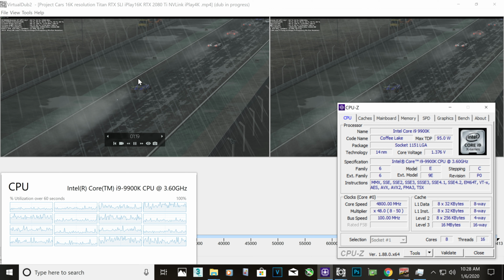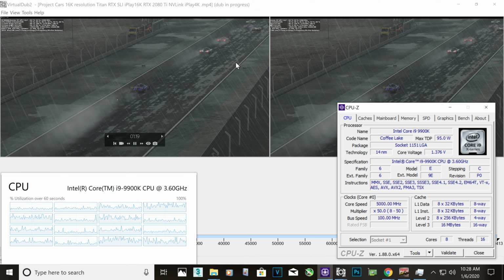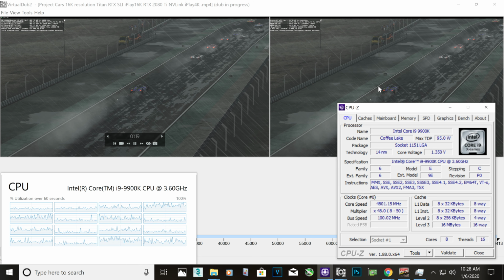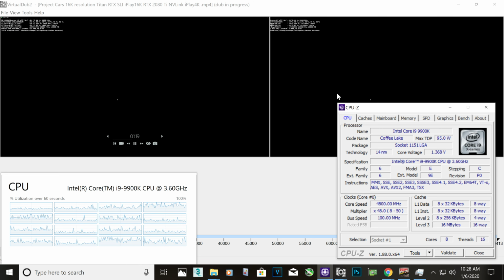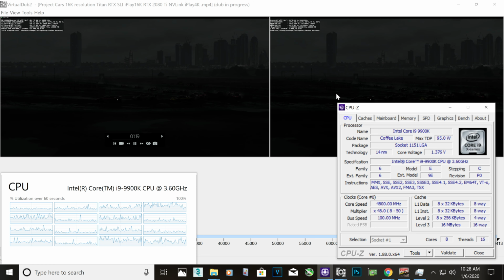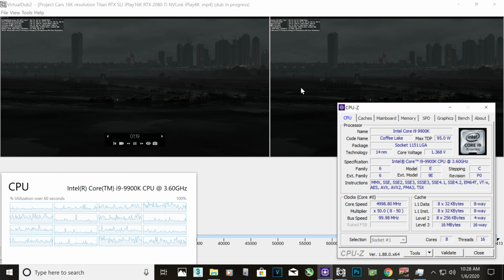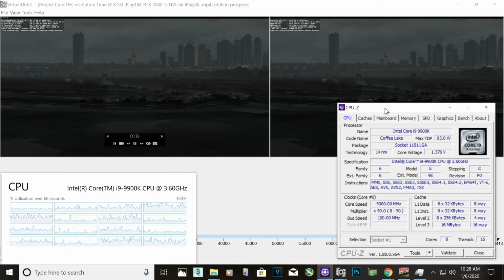Today, guys, as you can see, this is an 8K resolution video re-encoding to 8K resolution for YouTube that I'm going to show you. Project Cars is 16K resolution, but it was recorded in 8K resolution with very high bitrate values and very high quality, and it's a little bit above 120 gigabytes per video. So I'm re-encoding it right now to make it around 90 or 100 gigabytes.